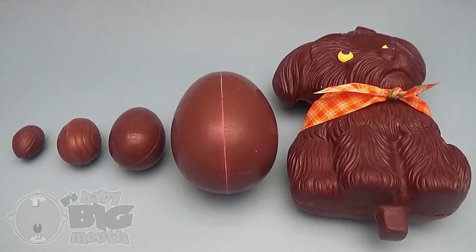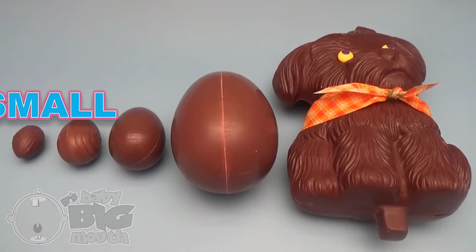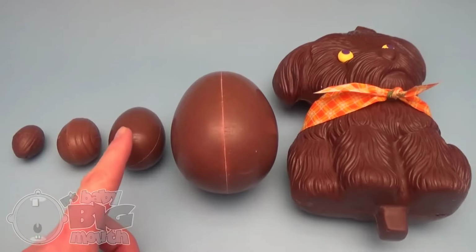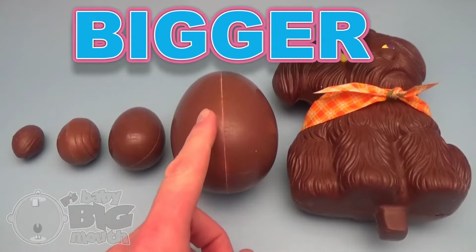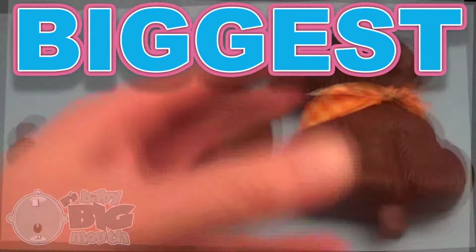It's a surprise party with a sweet lineup of mystery chocolate surprise eggs! Let's size up the fun! Small. Big. Bigger. Bigger. Biggest.